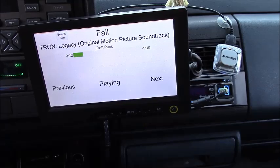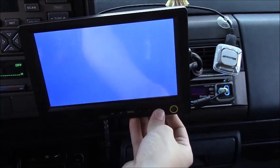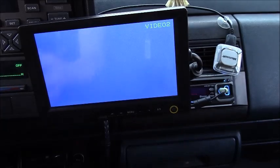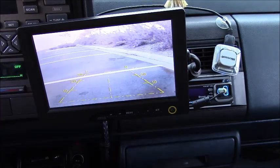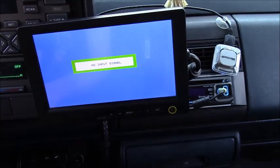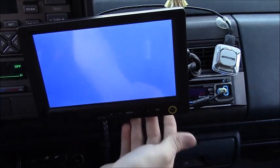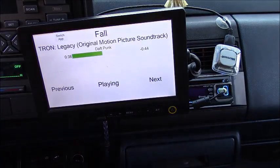Also, as part of my car PC build, I included a backup camera. To get to my backup camera, I just cycle through the inputs. Then upon throwing my car into reverse, the camera will power itself on and I will be able to see behind me. Once I shift out of reverse, it will shut back off. To get back, I just hit the input cycle and I will go back to the car PC.